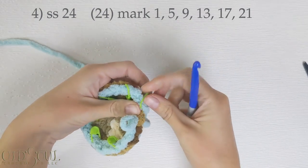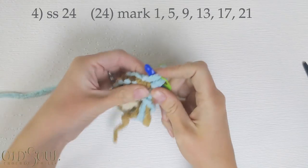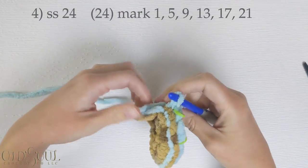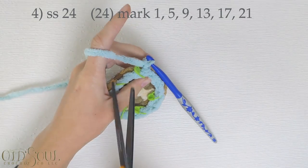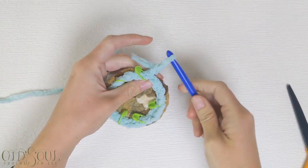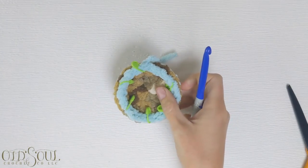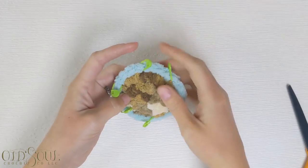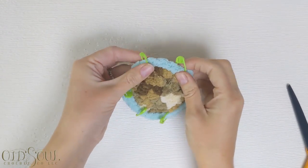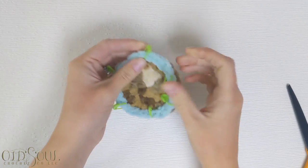22, 23, and 24. And we will finish off the row. Pull that through. Give that a pull. Then to make sure we can see all of our corners, we're just going to gently tug on our stitches that are marked.